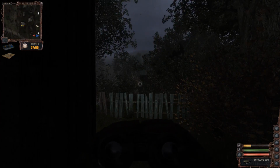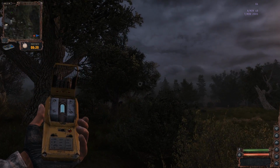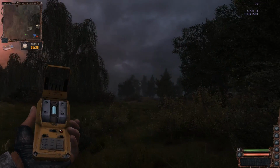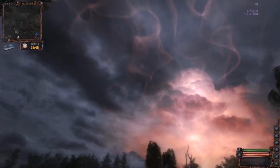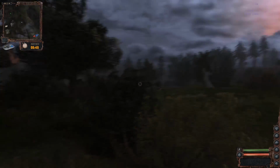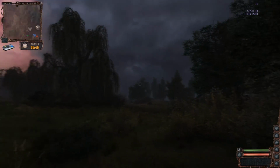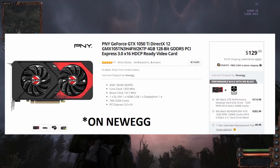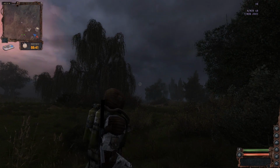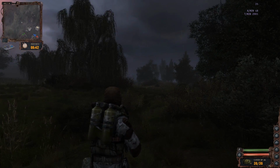So in the first category of around 150 and below, you can get a decent graphics card for 1080p gaming for high and sometimes ultra settings. And with this graphics card, you could try 1440p gaming, although I would not recommend the settings to be very high or high in general, but you have to be smart with the settings. Either way, I found the GTX 1050 Ti, which is $129 on Amazon. Now, the specific version that I'm talking about is the PNY. I found it to be the best value for the performance it provides.